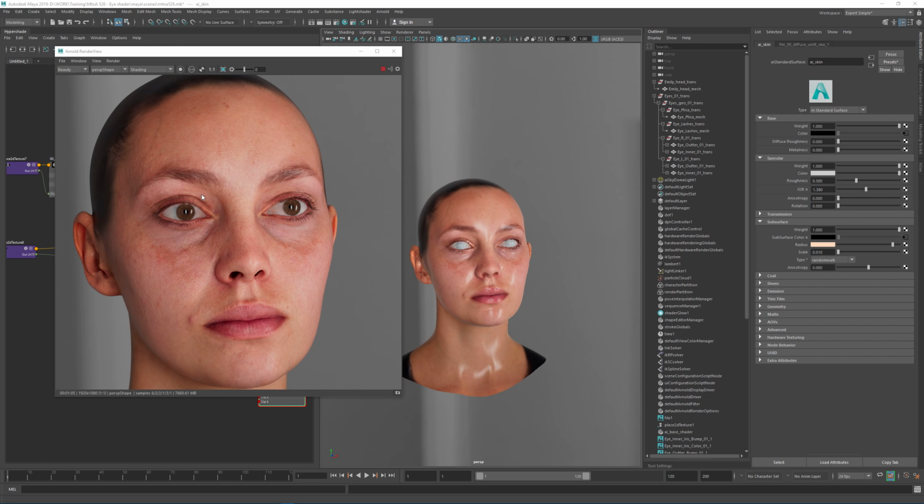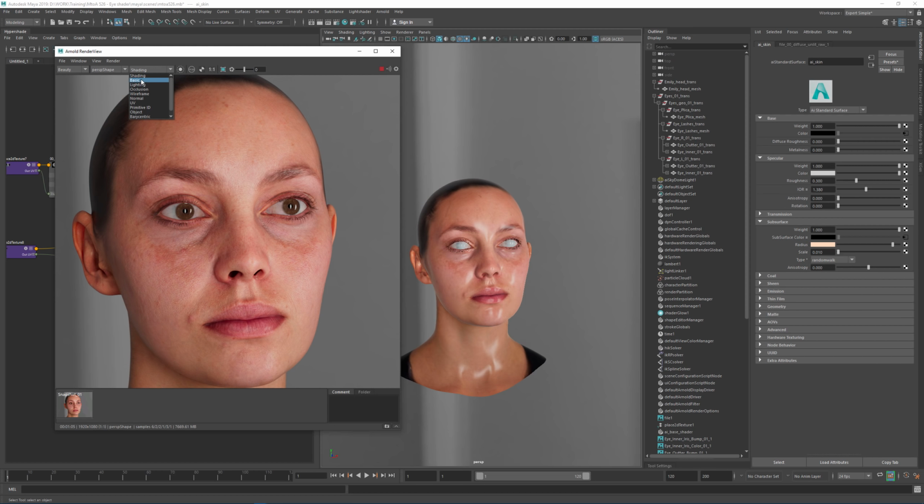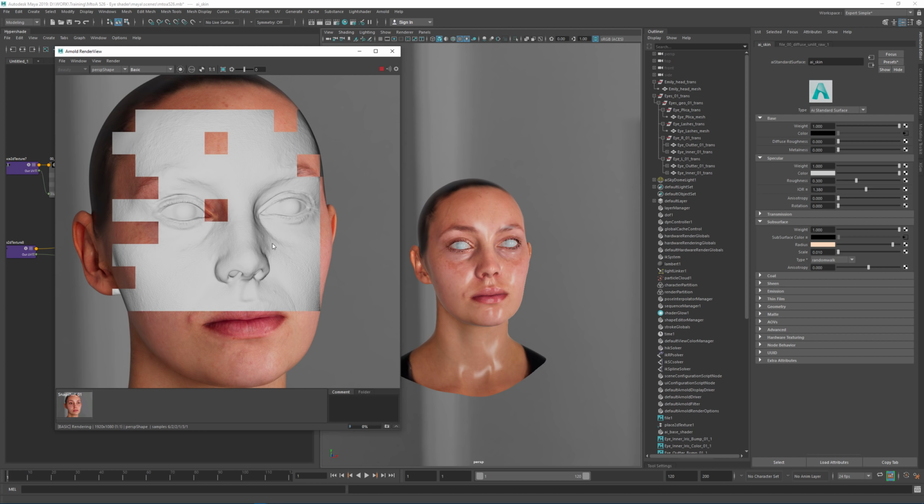But in general, I think this worked pretty well, and this is a very nice result already just by this quick tutorial setup. And yeah, as I said, I went a bit further showing you how to set up the skin. I can show you, let's just store this quickly. I can show you the bump maps on the basic mode here. Let's see if that actually, yeah, there we go. They are rendering as well because I have progressive refinement off. You can see the final step. There you go. And you can see the nice detail we get from those maps and the displacement in general.